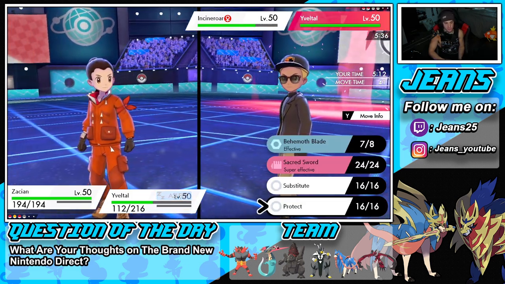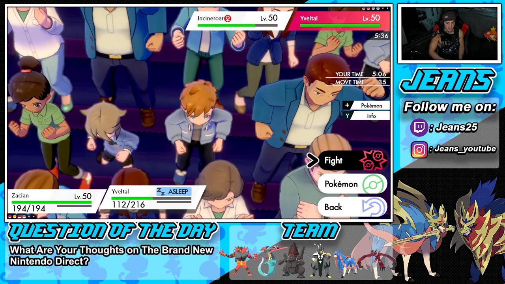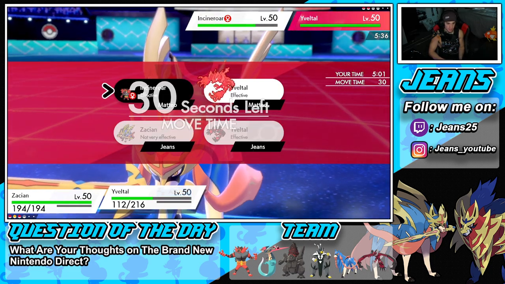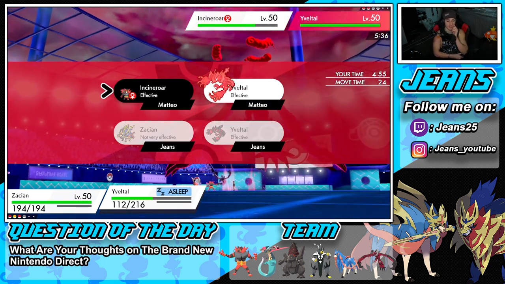We're a hard swap. What am I thinking of doing? I'm thinking of just hard swapping him, just get that minus one off of us. Hard swapping him, get minus one onto that Incineroar, and then just Dynamaxing and going for Air Stream, right? You know, Max Darkness really doesn't do anything. So Air Stream's gotta be our play. We need to start taking some speed over here.